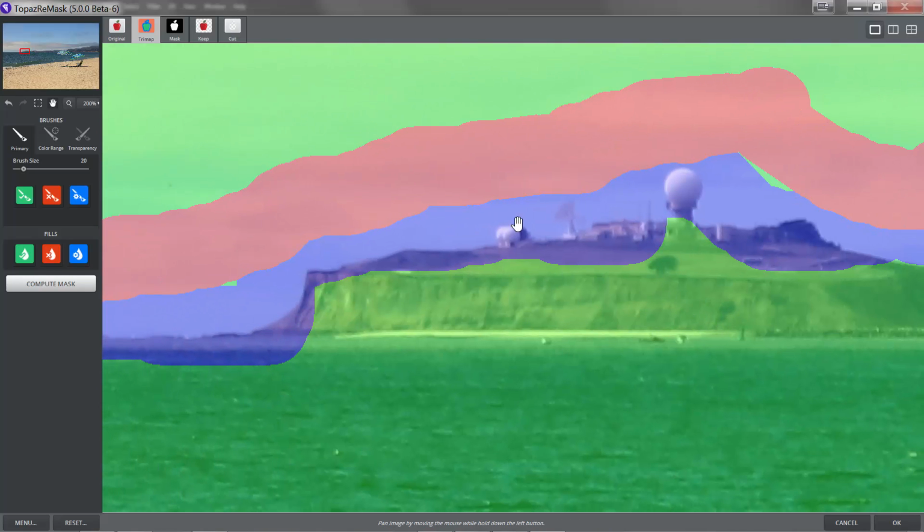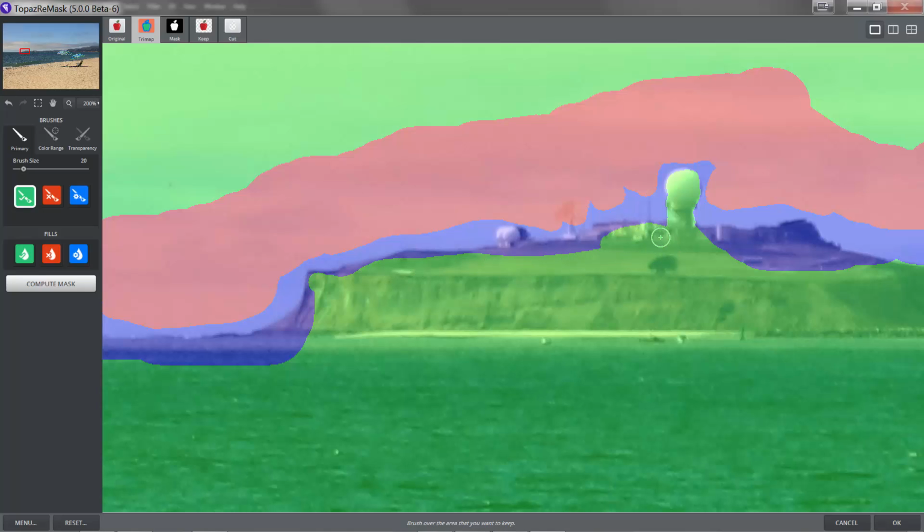And this is kind of a personal choice. I don't think this really adds anything to the photo, so I'm not gonna spend a lot of time making it perfect. If I wanted to, I could kind of come along like this, but I'm gonna just wipe out most of it anyway. I don't really care about it. It's off in the distance and not super relevant. But if I wanted to make sure it was protected, I'd kind of come in here and put that a little bit more in the red. So let's say I'm going to go ahead and keep that and say that I want to keep a little bit more of this stuff through here.